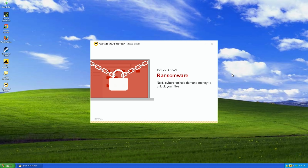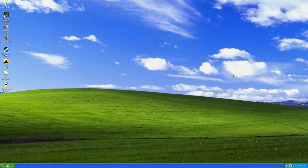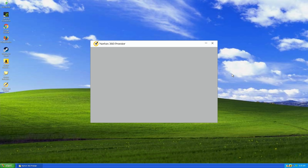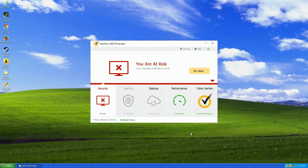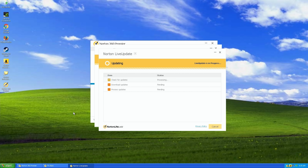But there was also a Norton 360 Premier Edition that I'd pick up for like $50 off of eBay. They were more in the stores and directly from Norton, of course, but they were like 40 or 50 bucks on eBay. And they would protect 10 PCs at once. So it's like $5 per PC. I don't think we need to see the tour. Let's see here. Security. You are at risk. If we hit fix now, it wants to run live update. Well, I certainly hope it does. So for like $5 per PC per year, I was able to get antivirus and malware protection on all of my office PCs. That was a fairly good deal.